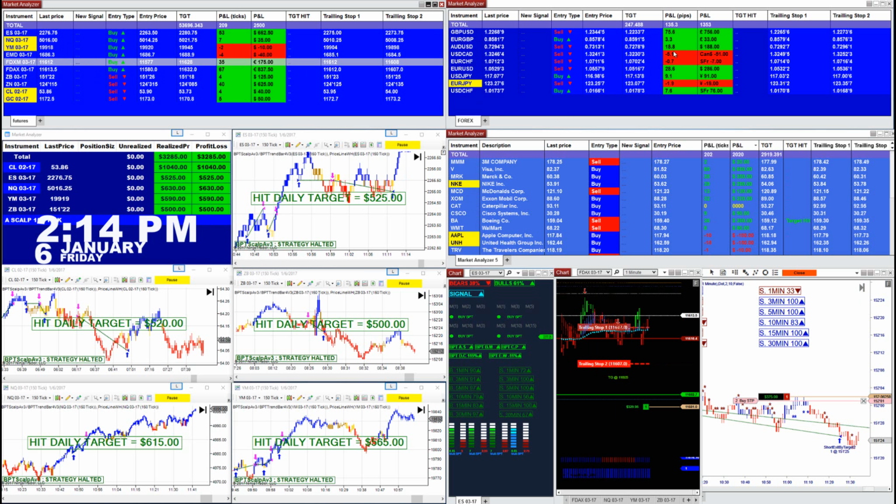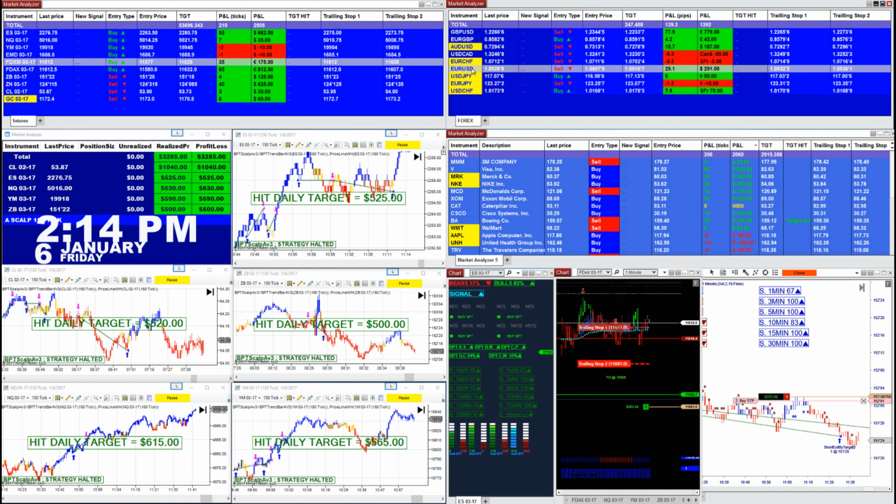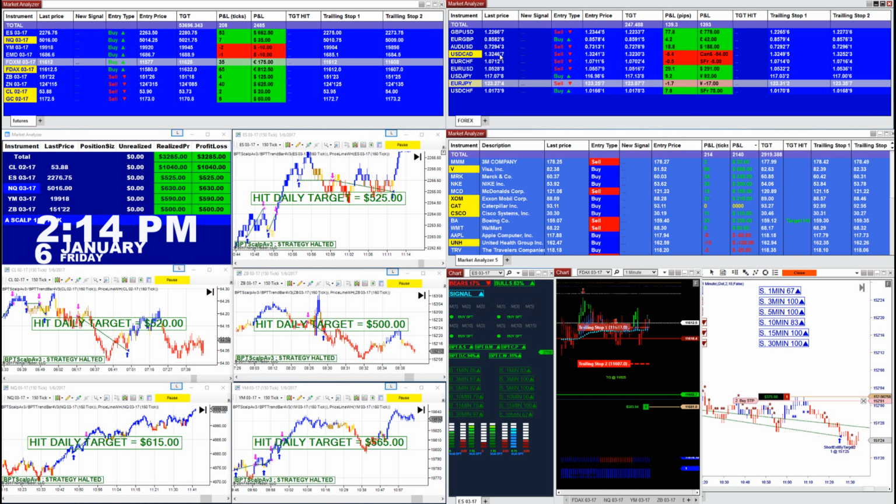On the Forex, it's the same. This is really funny. I've been watching those two, and usually they come within range of each other. If we can see here, the total ticks right now in the futures portfolio is 207, and the pips on the Forex is 136 pips. Then you have the British pound doing very well, and the euro dollar is the only one that is okay, at 29 pips. We went south on this one here. I never traded that market anyway, but it's doing okay for a Friday.